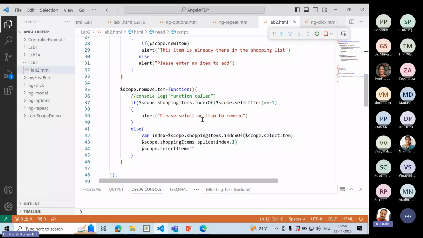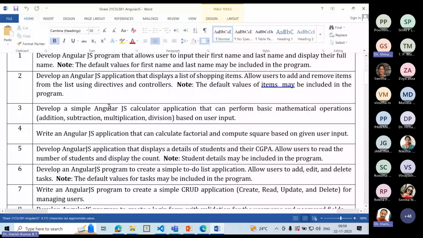Because the next lab program is the calculator program. Lab program number 3 is develop a simple AngularJS calculator application that performs basic mathematical operations, addition, subtraction, multiplication, division based on the user input. So I request others to please be on mute.